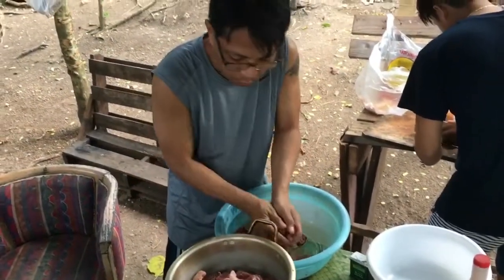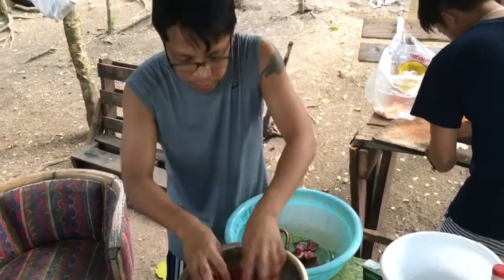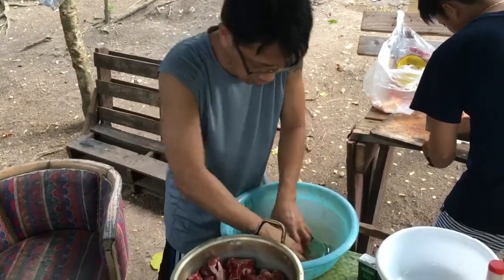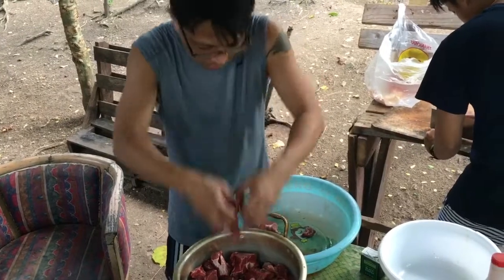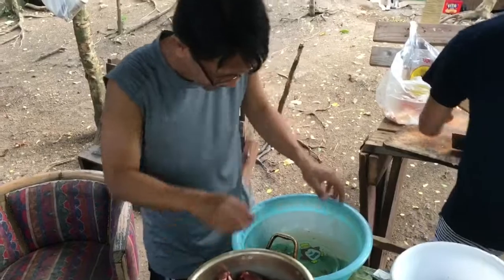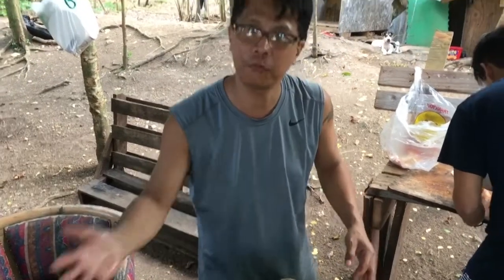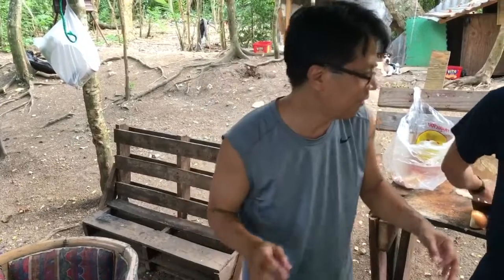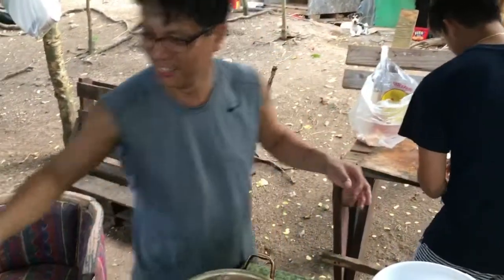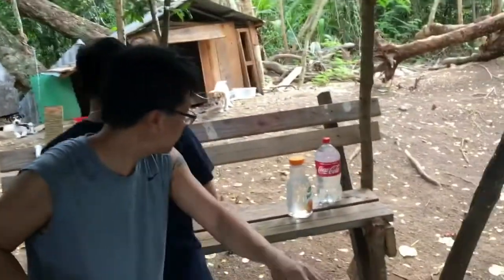So we will boil it in regular water, and then we will throw the water away after it has boiled, so that the dirt can be thrown out. We throw the rest of the water when it has simmered. Yeah, we put water.